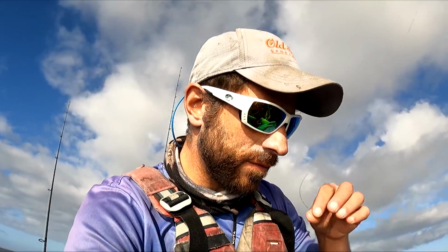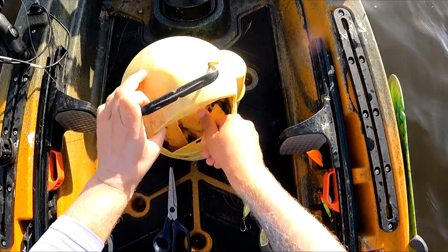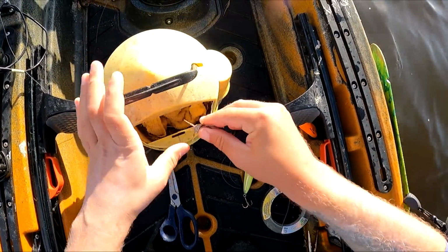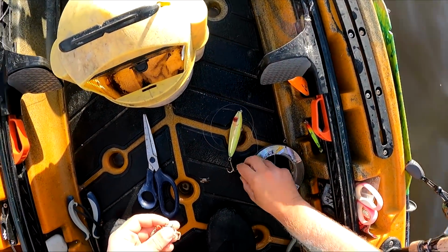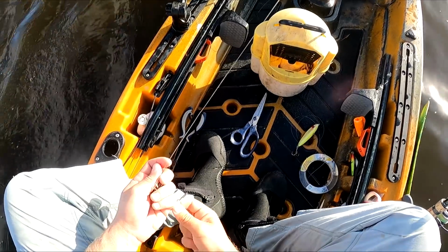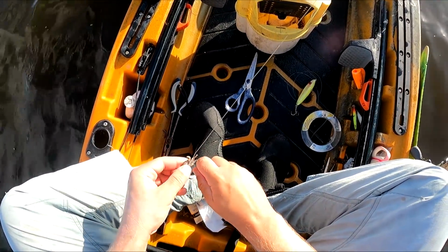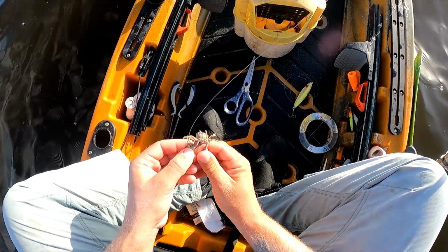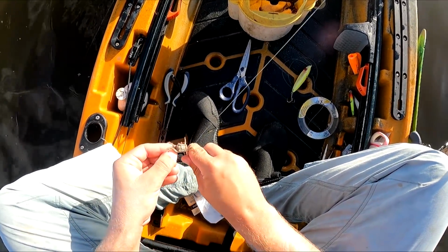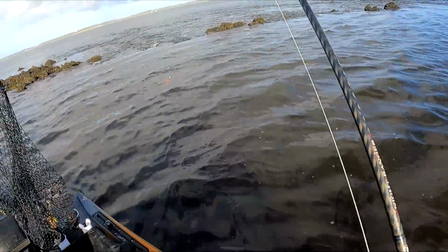Let's do a little sheepshead fishing, just see what's doing. Maybe I'll keep one or two of those for dinner too. All right, so in here I've got a bunch of fiddler crabs. I'm gonna give them a try. That one's tiny, some of them are real small. This time of year it can be tough to get the bigger ones. Got some mud crabs in there too, so I'm gonna go back and forth between the two most likely. But let's start with the fiddlers, see what kind of life we got. I'm not even gonna crack the shells to start, but we'll see.